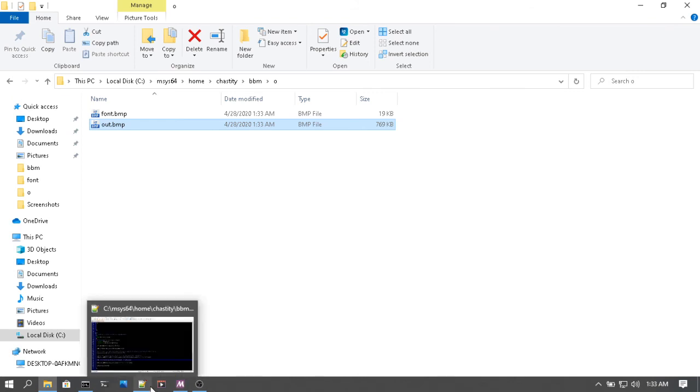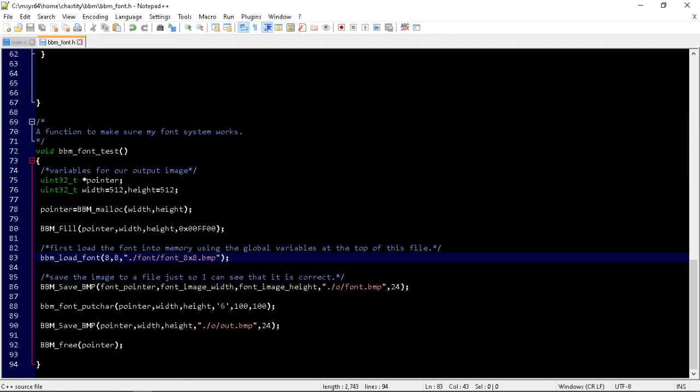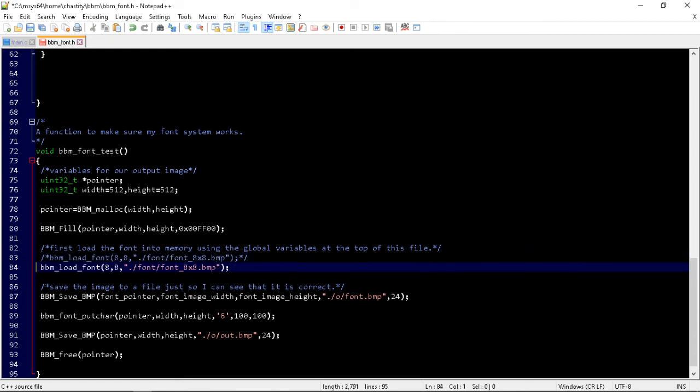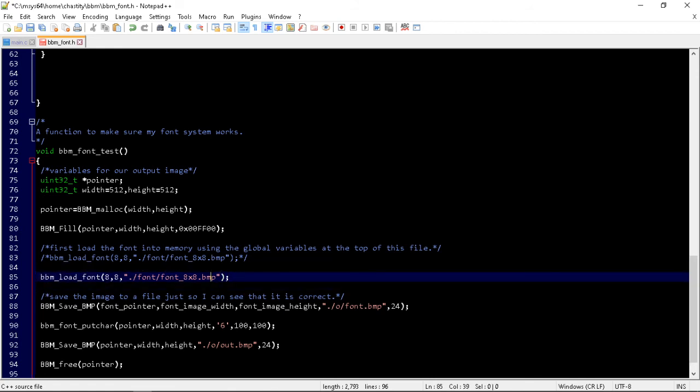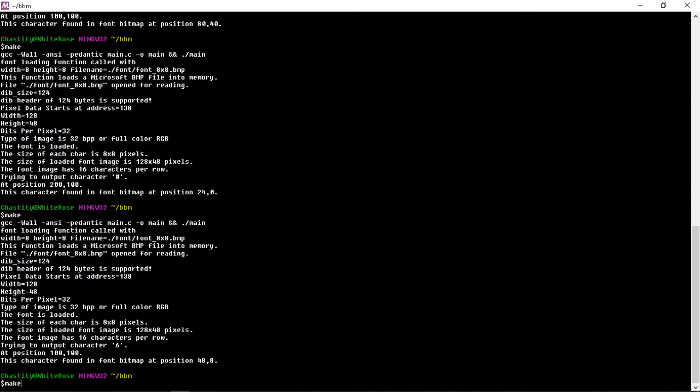Yeah, let's try this. So if that's what I want to do, then I will simply copy that line. I will comment out this version of the line, and then I will simply change the numbers here, because we're simply loading a different font file that's 32 by 32, and then we change these numbers that we pass to it. Yeah, so 32 width and height. So let's see if this actually works. It should work. There's no logic or reason why it shouldn't work. So, okay, let's see if it works.